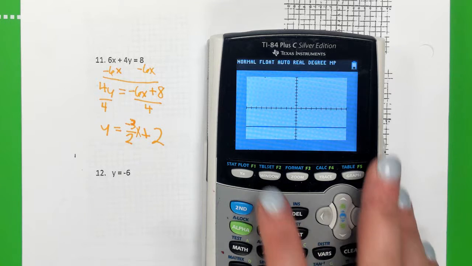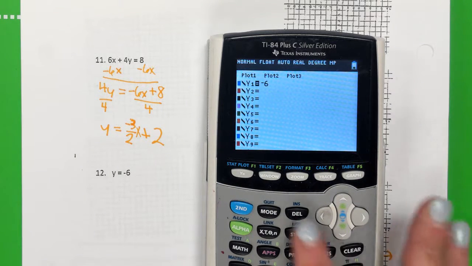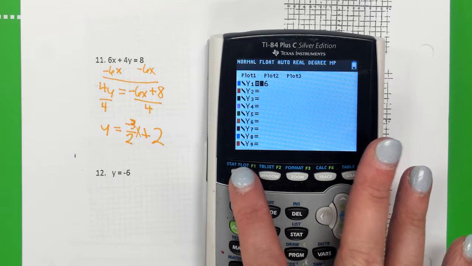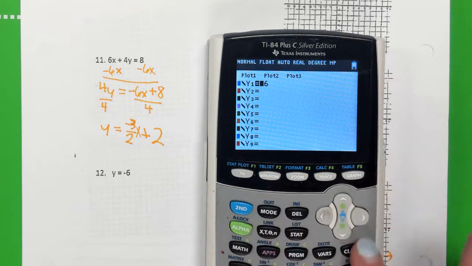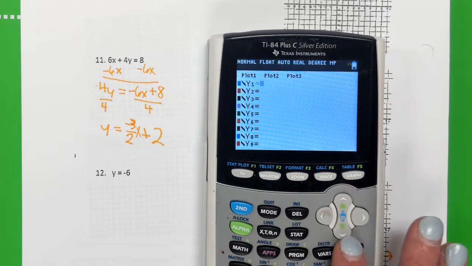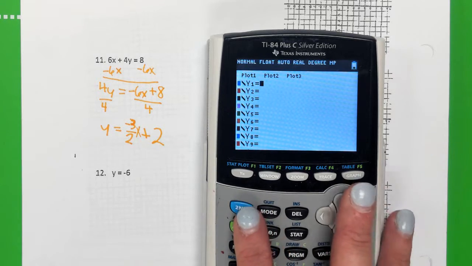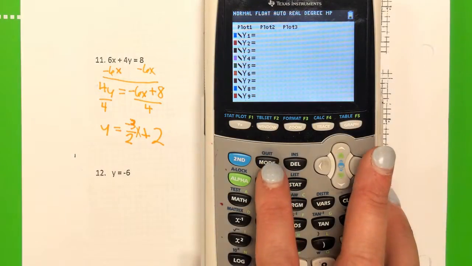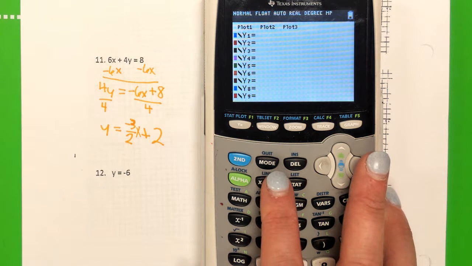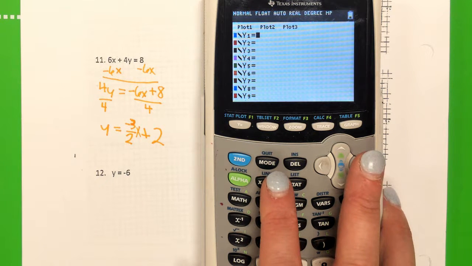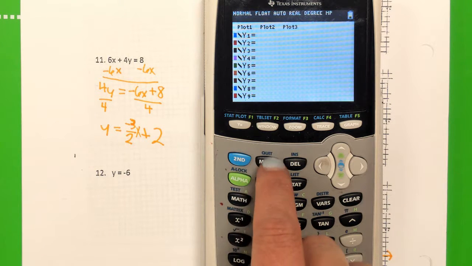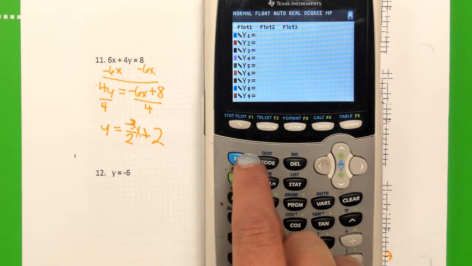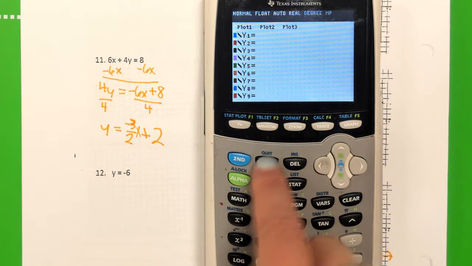All right, so go ahead and get my desk back in order. Please go back to y equals. Listen. Go back to y equals and hit clear. That way the next group that comes in. All right, how do you get out of it? A lot of you have your calculators, you're putting them up, and you don't know what to do. You're going to turn your calculator back on, you're going to be freaking out because you can't get out of it. Second quit. There you go. You see the quit button is in blue? Hit the second button, and then quit.